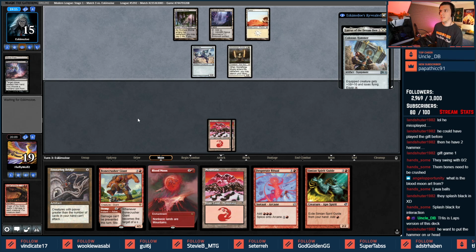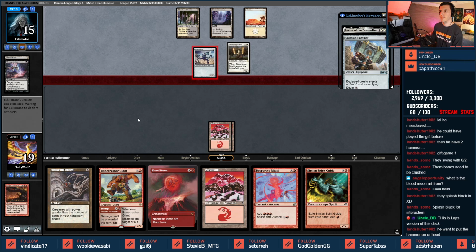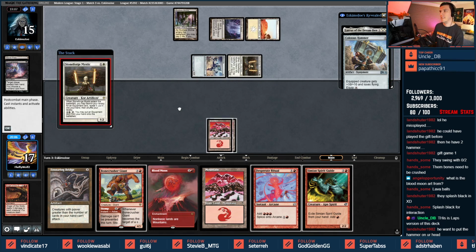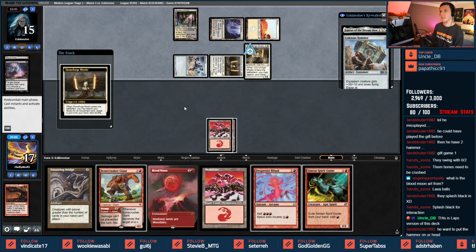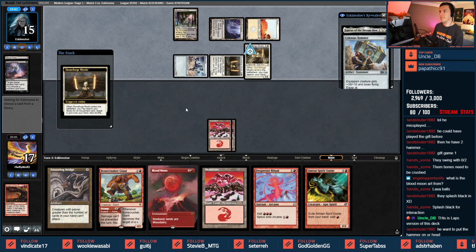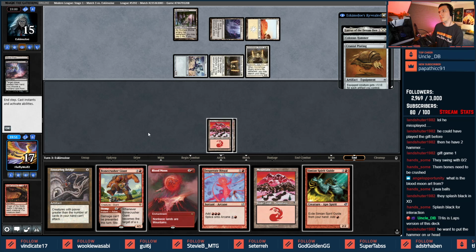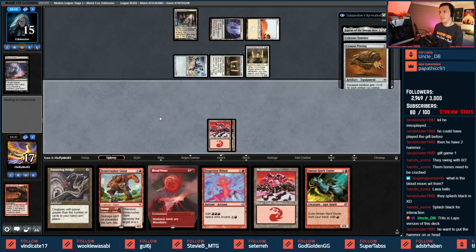There's an Ink Moth. Me for a little bit of damage here. I'm going to put the hammer on my head. New Stoneforge Mystic. Things are getting real sketchy. Another hammer. Cranial Plating. In this case, it's hanging tight here. I've got an idea. It's not a good one.